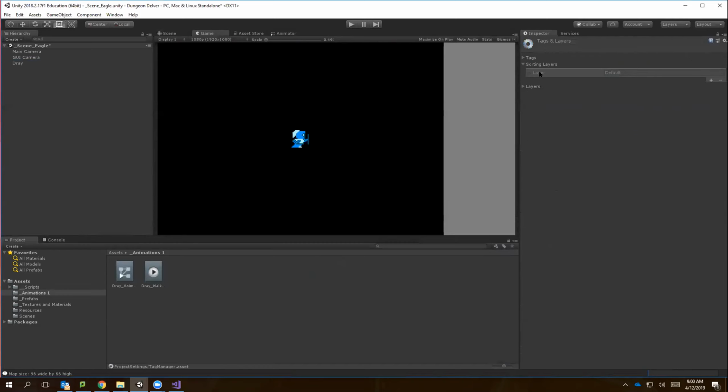The first one that we would like to add, I'm going to click the plus sign to go into add mode. And the first one that we want to add is going to be Dre. Then we want to add another layer for ground.